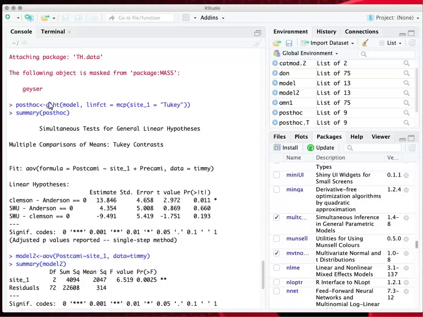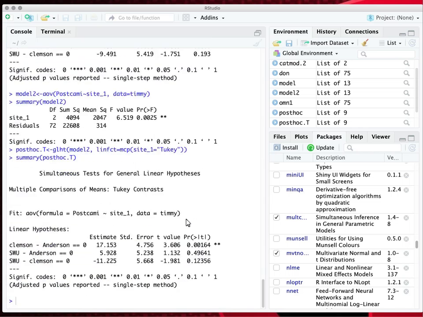And so then for the post hoc tests, we do the GLHT, we specify the name of the model, we type in this gibberish, and then our factor, and then the type of post hoc test that we're going to be using. I recommend that you go along with the video with R open in this data set to make sure that you're getting the same estimates and that you're able to do these things, because the assignment, or the test / assignment for this time will be to conduct these analyses on your own, and that's it.